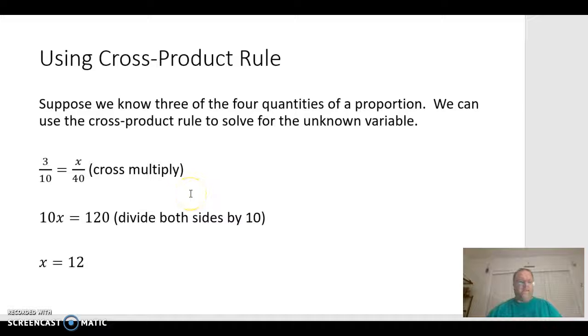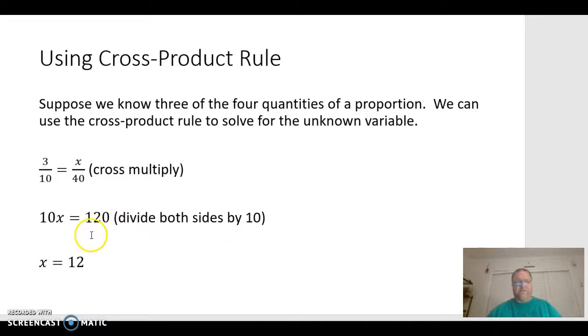All right, so let's use the cross product rule to solve for a variable. Let's say we have 3 out of the 4 quantities in a proportion. We can use that cross product in order to solve. Hopefully you've seen some of this before. If you haven't, or you have any trouble, once again, just let me know. If we set up our proportion, then we cross multiply: 3 times 40, that's our 120. We set the equal sign, and 10 times x is 10x. It doesn't matter which side you have the 10x on. You could have it on the other side, or the 120 on this side, as long as the equal sign is in between those, we should be good.